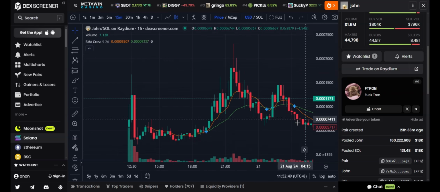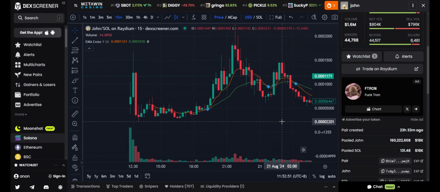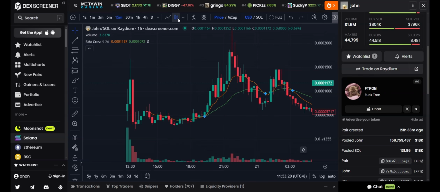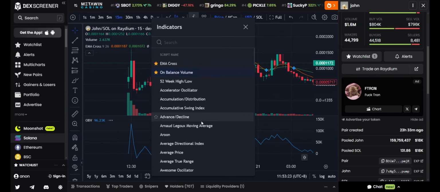So the longer the token's been going for, the higher the time frame you want to be looking at, because these crosses on a higher time frame will be more significant the longer it's been going for. And it's the same with something that's just started trading. It'd be more significant crosses on a lower time frame because of the amount of data that's available. So for this one, 23.5 hours old, we scroll in, we put our on balance volume again.